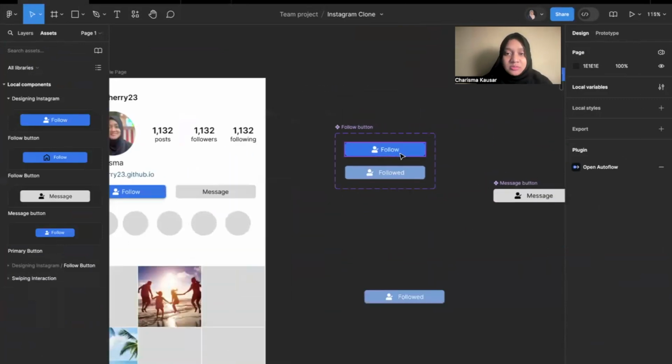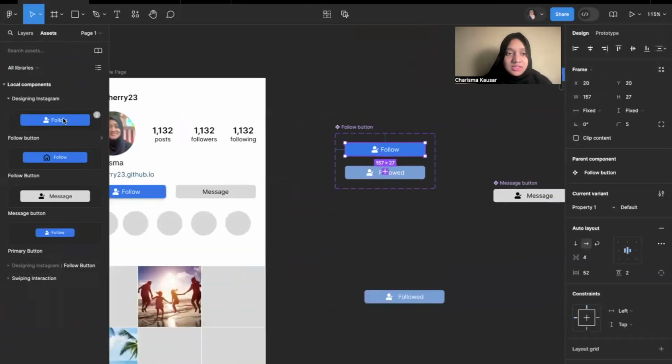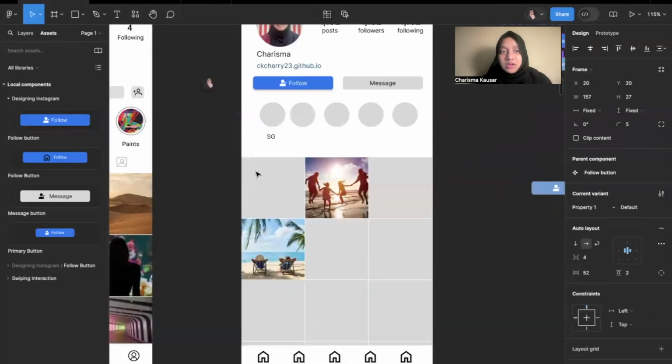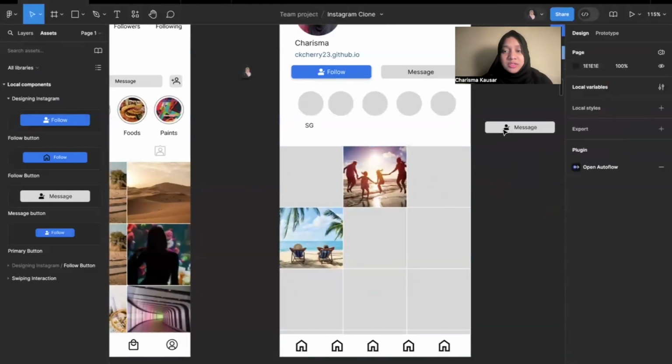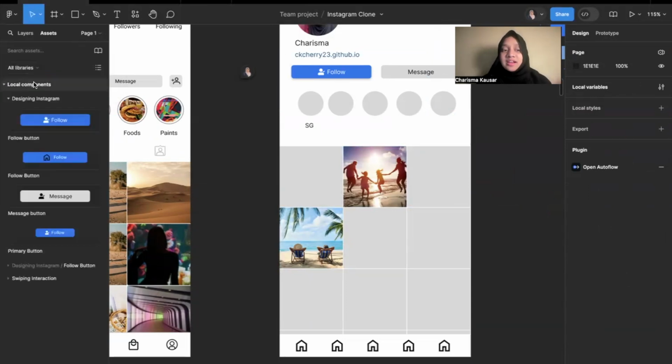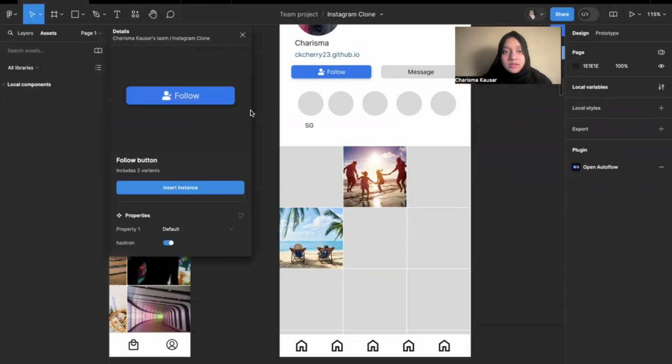So this component, maybe this button, is here. So you can have all of these components. Instead of copying and pasting from here, all you can do is just drag it from here and add it into your design. So that's another way you can have components in your design. These are all the local components I made. You can also use libraries and get components from external libraries that we'll share with you later.